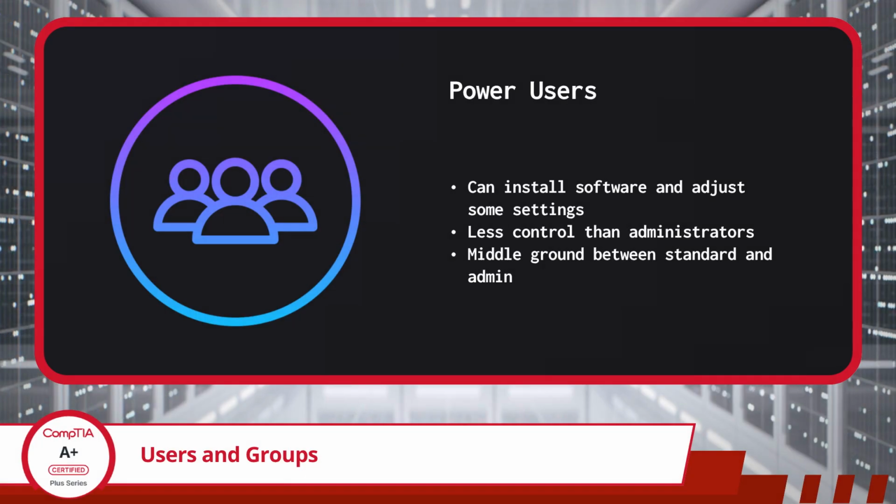Next is the power user role. Power users have more permissions than standard users and can install software or adjust certain system settings, but they still do not have full administrative control. This role acts as a middle ground between a standard account and an administrator account. While it is less common in modern versions of Windows, it is still important to recognize for exam purposes.